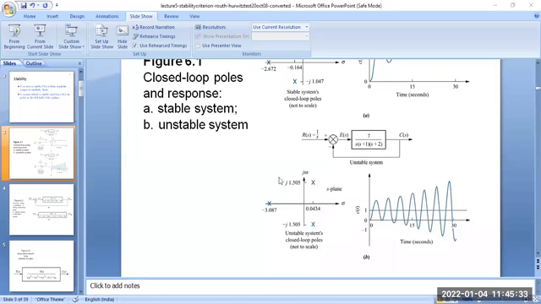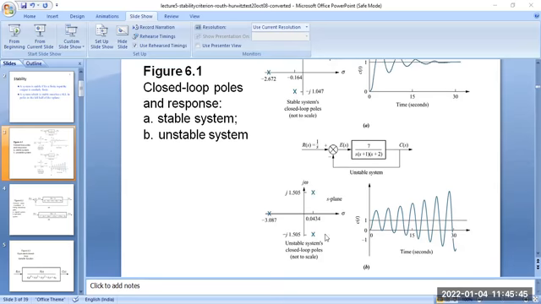So when a system has poles present in both the left half plane and the right half plane, the system is not stable. So this is basically the stable system, another one is the unstable system, and another one is the marginally stable system. That means sometimes it works in the stable format, another time in the unstable format. So this is the sustained oscillation of the marginally stable format. Okay, so it is clear to all of you. Up to this part we have discussed what the stability criteria are and the basic classification.